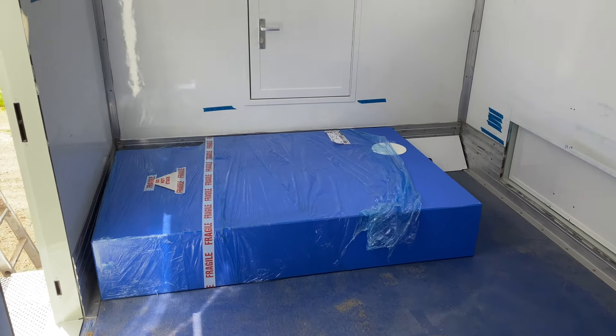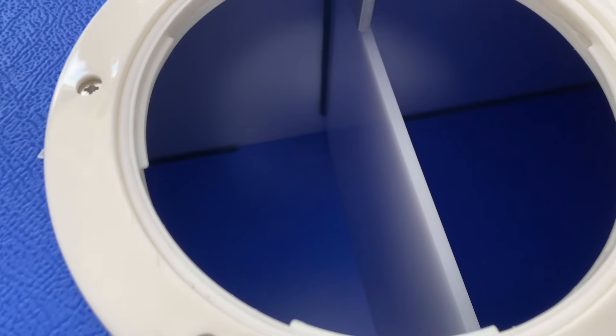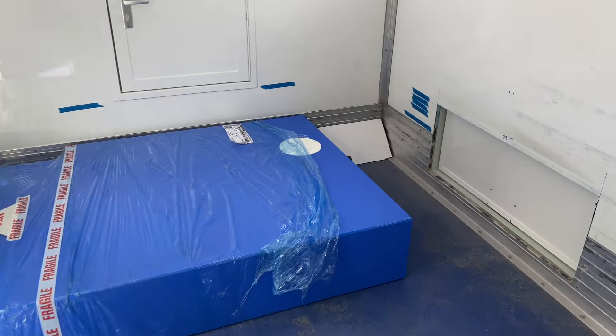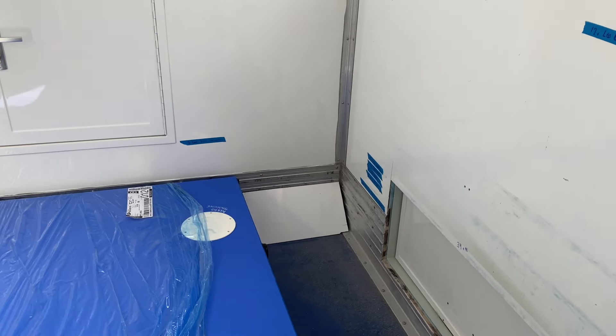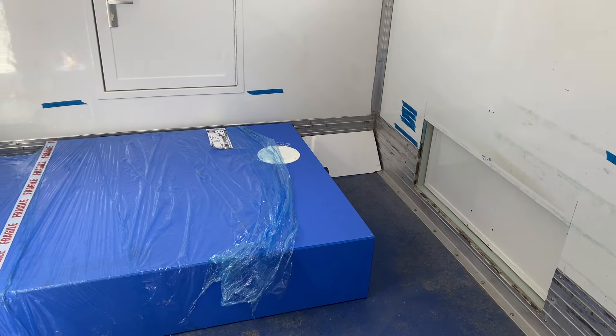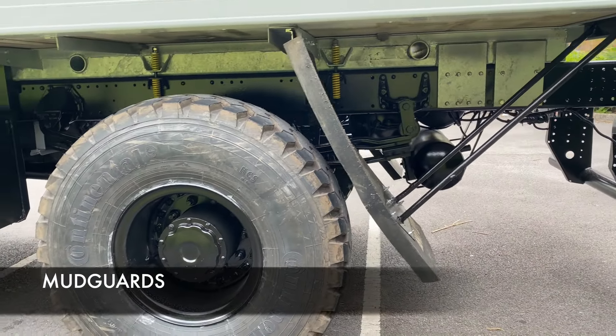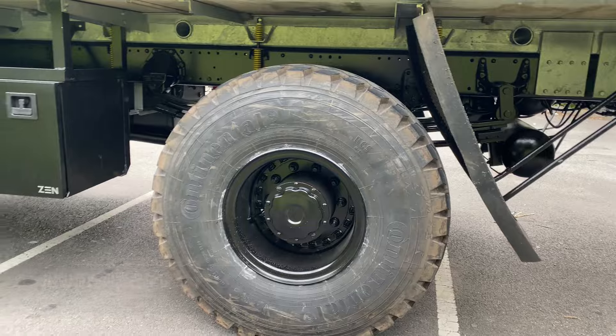This is our fresh water tank - it's 565 litres less the baffles, so it actually works out to 550 litres, which we're really happy with. The space on the right-hand side is where all our plumbing gear is going - our pumps and water filtration system. Either side of the door we've got a seating area to the right and to the left, with a seating area along the back and a table in the middle. There are also temporary mudguards - they're ugly but they keep us legal.